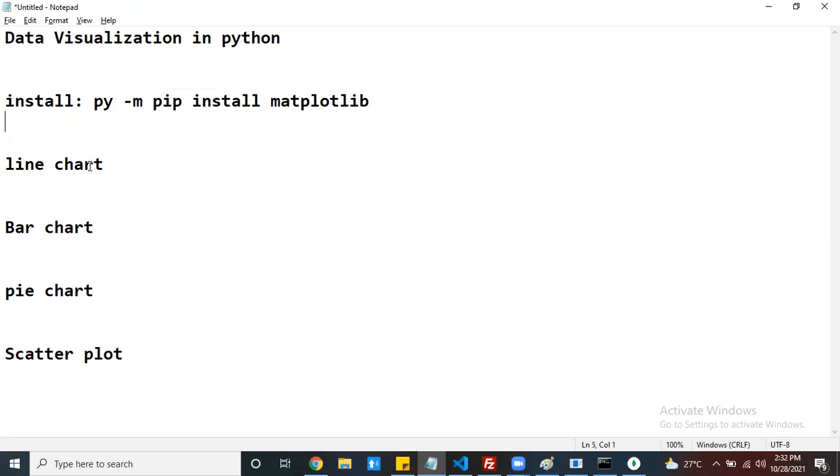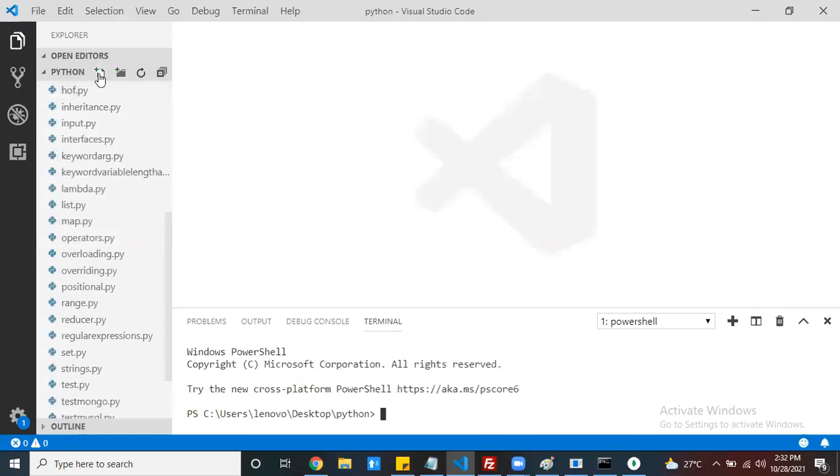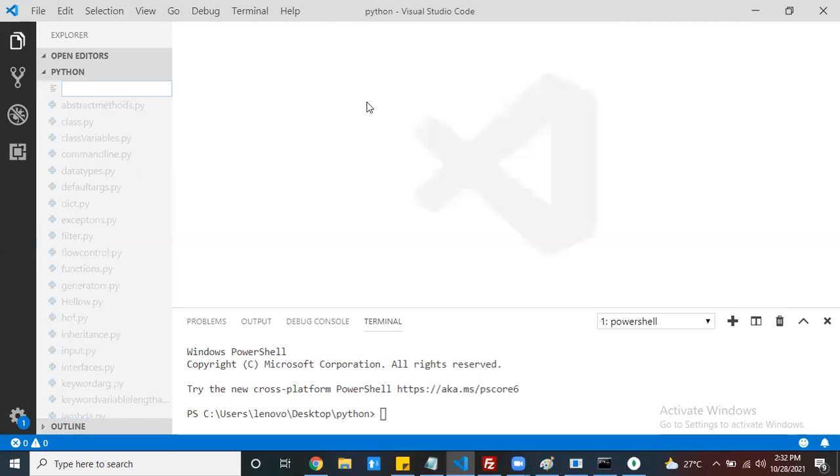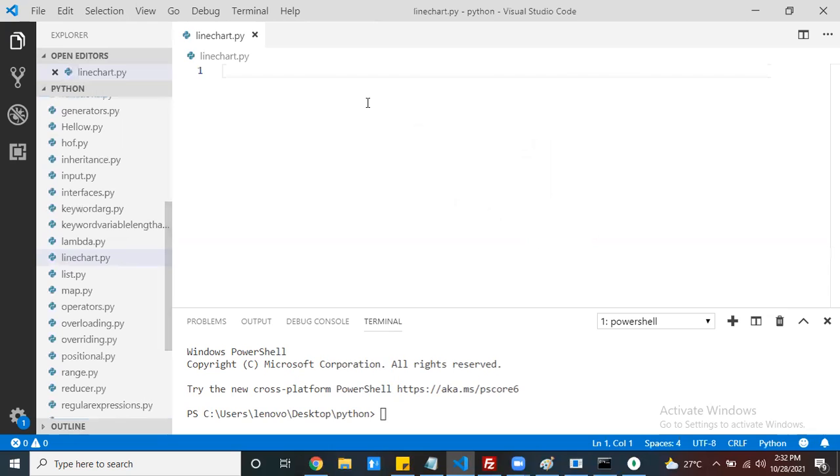let's start our programming. I want to create some line charts, bar charts, pie charts, scatter plots, like that. Let me create one Python file first. You can name it linechart.py. If you want to create a line chart, import the Matplotlib library first.